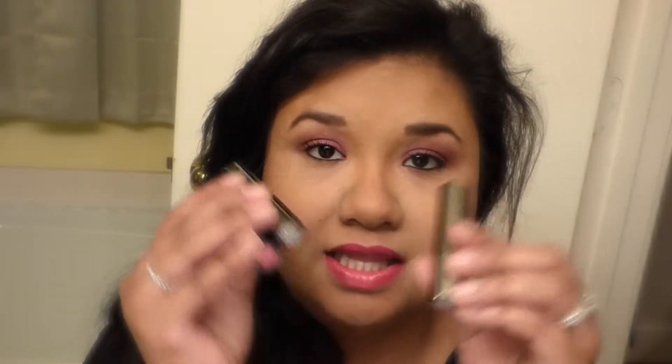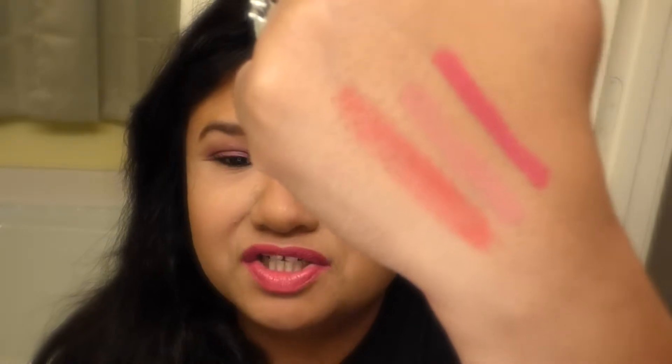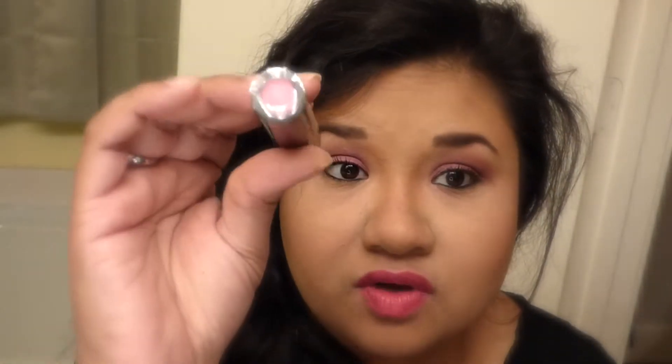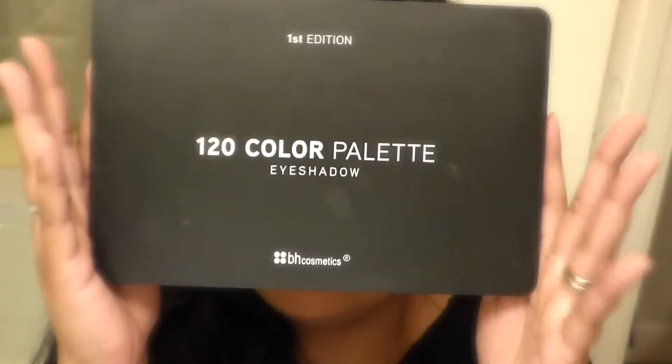The other stuff that I got at Ulta was their Lipstickies. These are the three colors I got. Let me tell you a quick story — I finished doing this video, and then as I was going through it, it turns out my teeth were full of lipstick. This is actually one of the lipsticks I purchased, and this one's the only one that comes with a number. The number is 252, and it's in the matte edition BH 120 eyeshadow palette.